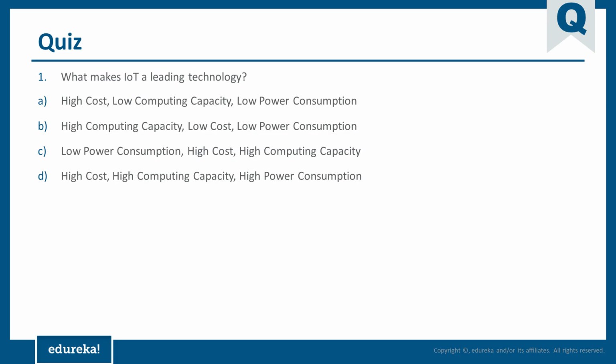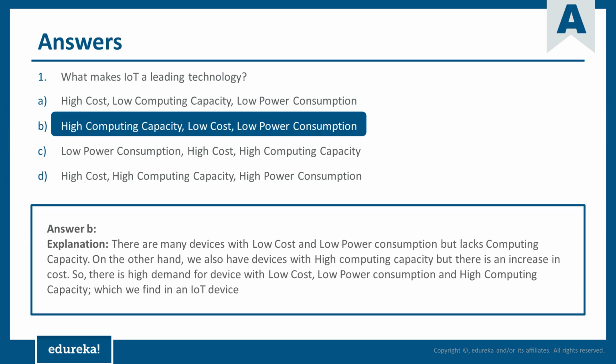So what makes IoT a leading technology? A, B, C, D. Type in the question box. High computing capacity. As we saw, one of our friends was doing certain things 6 to 10 years back also. I dabbled in electronics at the start of my career and played a lot with microprocessors. But at that time, 8080, 8085, Z80, those microprocessors were very costly, did very little, and consumed more power. Today, high computing capacity, everything is available, and that's why IoT has really come to center stage.